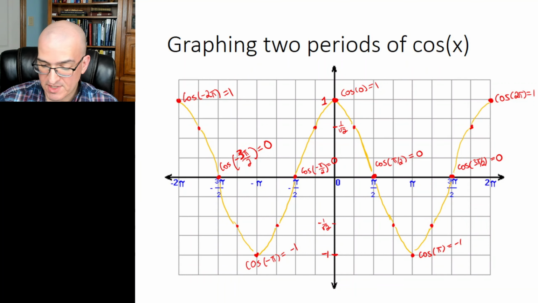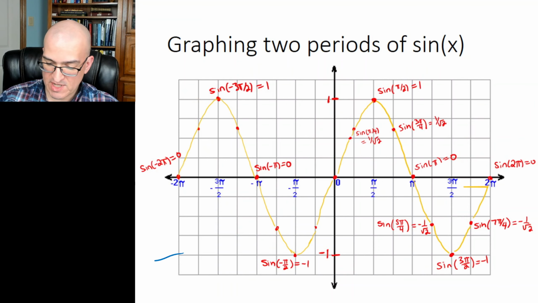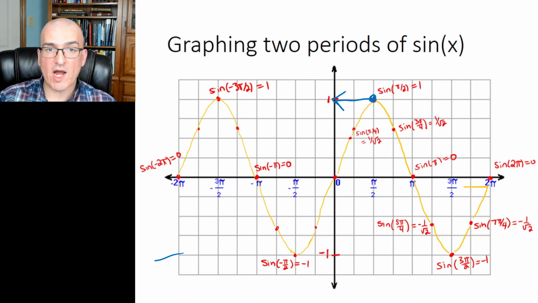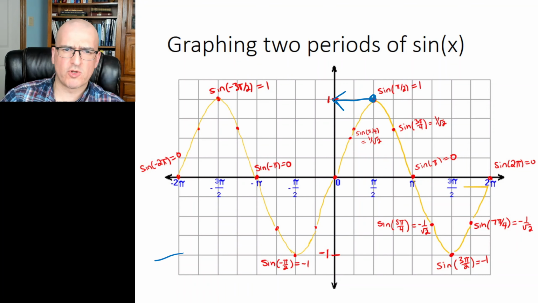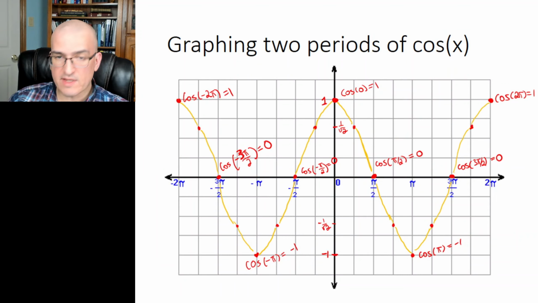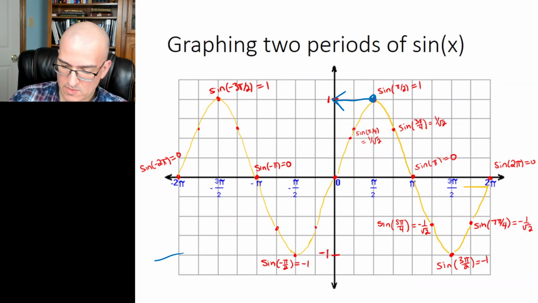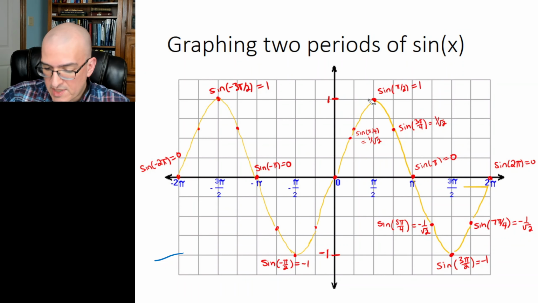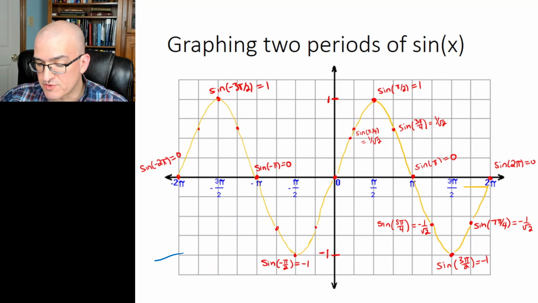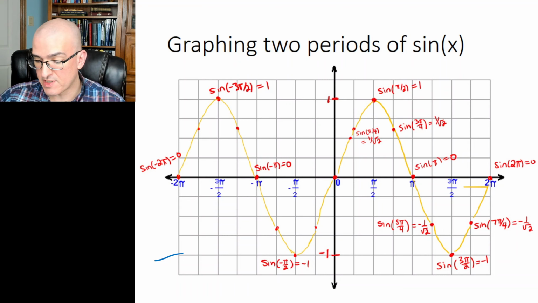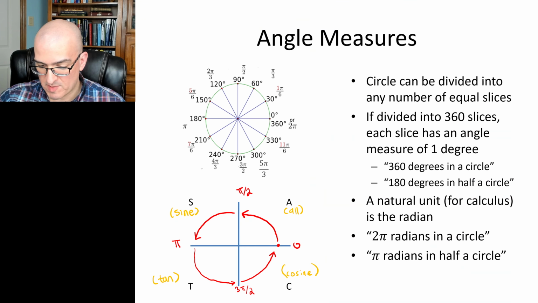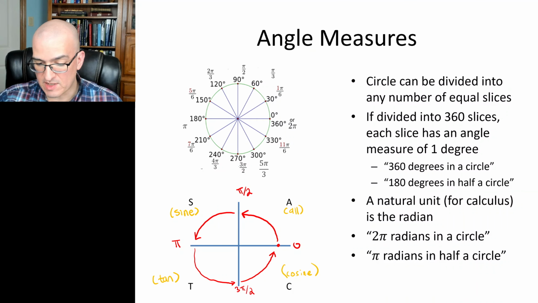A cosine function has a very similar looking graph. It's actually just a shift. You could imagine taking this peak here and pulling it 90 degrees, or pi over 2 units, to the left. Just pull it over. You get that. So there's a nice geometric relationship between the two graphs of the functions sine and cosine. That 90-degree shift, you might be able to make sense of by thinking about unit circles.